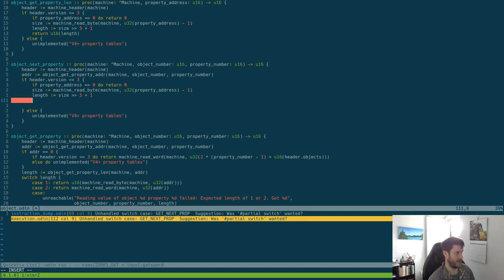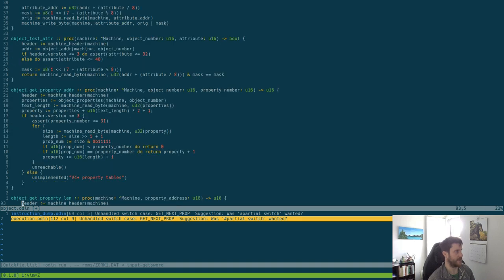And what we can do is find the length, and once we find the length, we can probably do an assert because you get the prop num.